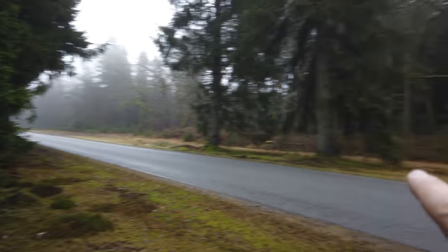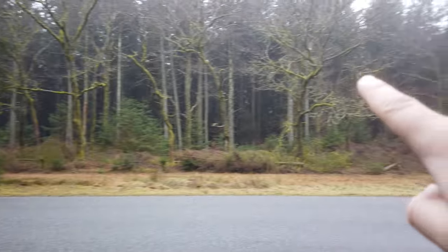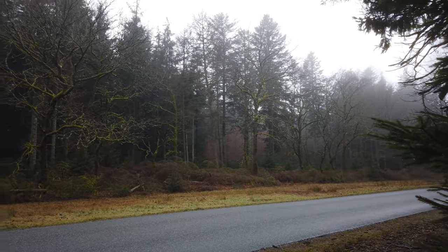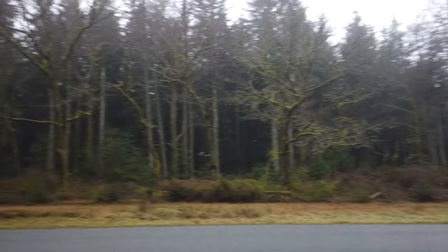I'm basically just driving around. It's actually surprisingly warm, considered it's the second of January — a very typical Danish winter, very mucky weather and warm. Anyway, I'm driving around, and right now just next to the road here, I came by this line of beautiful trees here in the fog.